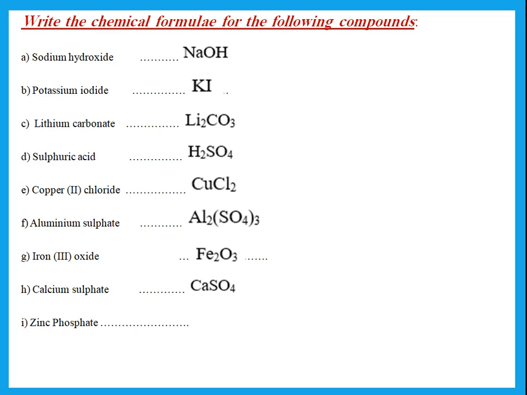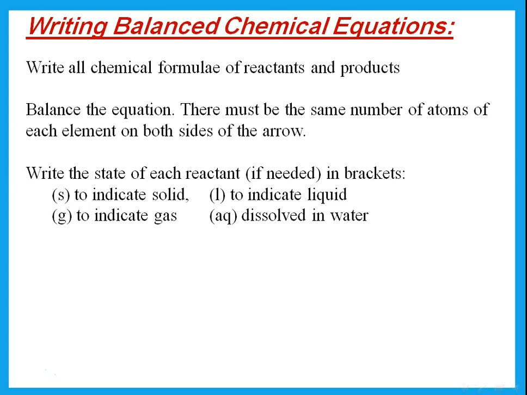Zinc phosphate, the symbols and then the valencies. The valency of zinc is always 2. And you need to remember that valency of zinc is always 2. No one is going to tell you the valency of zinc. So transition metals, usually they will tell you the valency, but the valency of zinc is always 2. It never changes. So valency of zinc is 2 and valency of phosphate is 3, and we put the 3 under the zinc. Are we feeling much better about that?